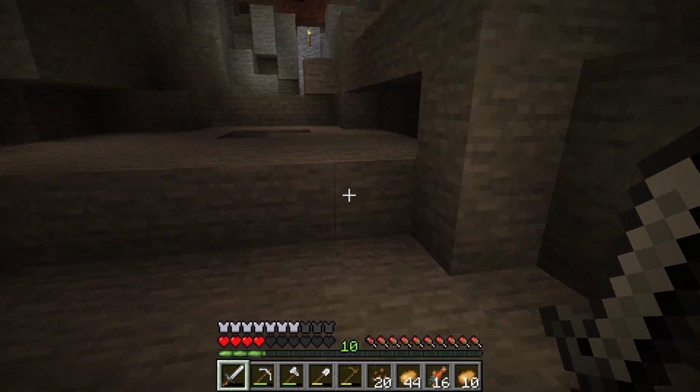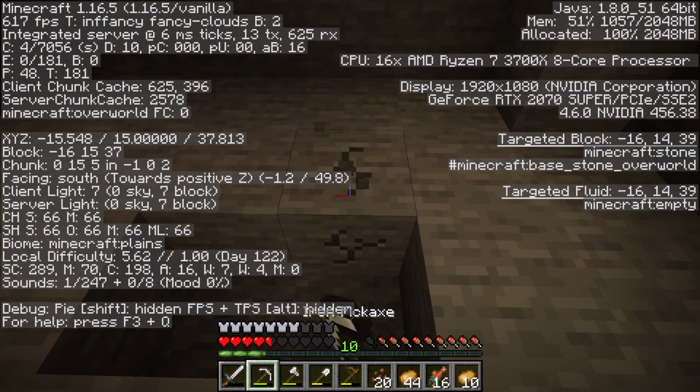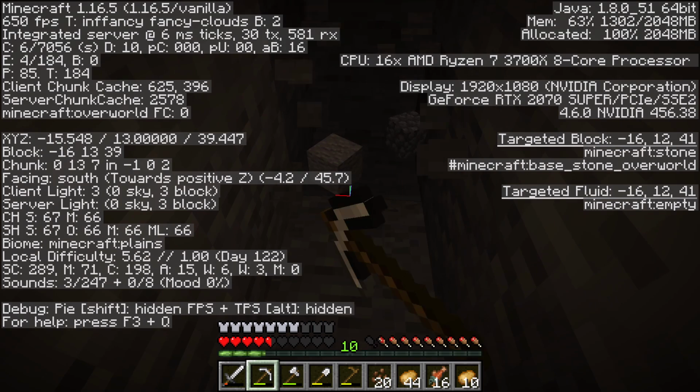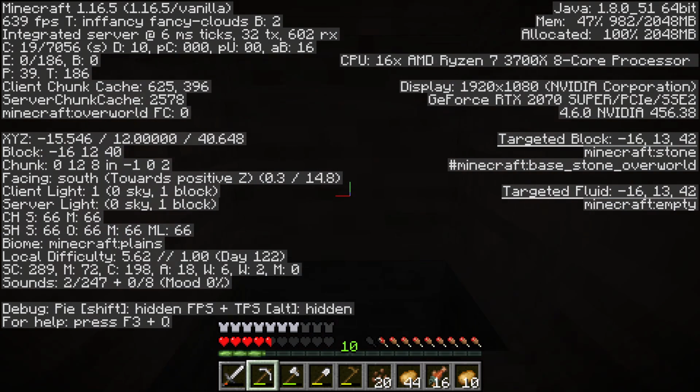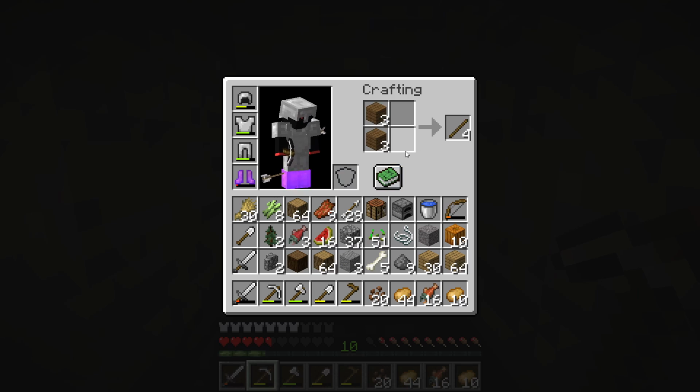So I decided I'm gonna go down to Y level 12 and dig for diamonds, because the only way I'm getting diamonds, guys, is by strip mining, because my caving skills are terrible. I better have some wood to make torches. Oh yeah, I got plenty of wood, guys. I got torches for days.